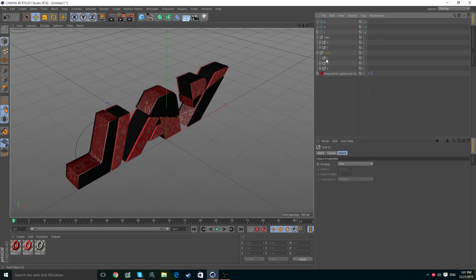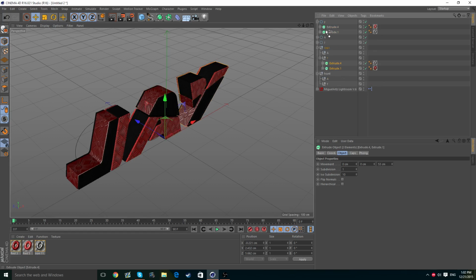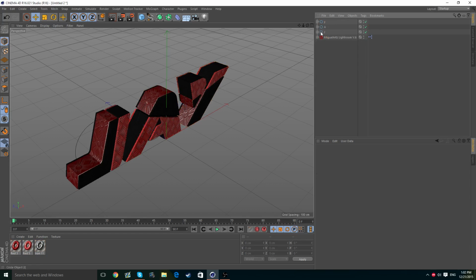customizability. So I'm just going to delete these, open up my A, do exactly the same, put my A sections all inside the A thing, open up my Y, and then put them in the Y section. So I'm just going to delete them.